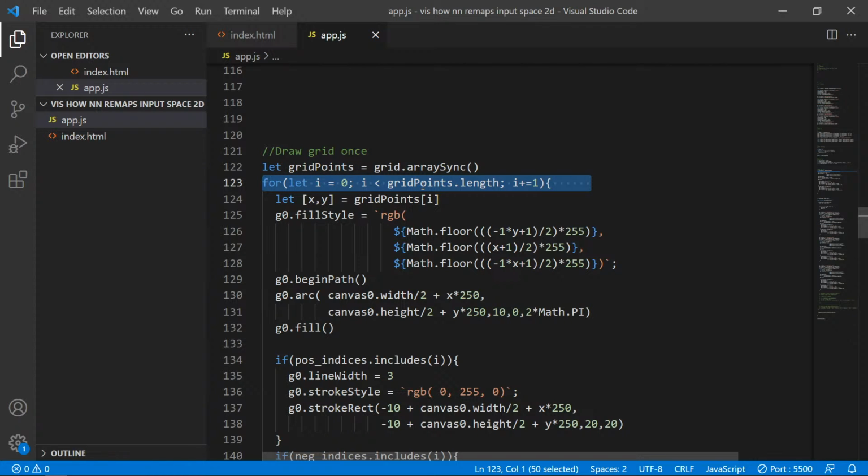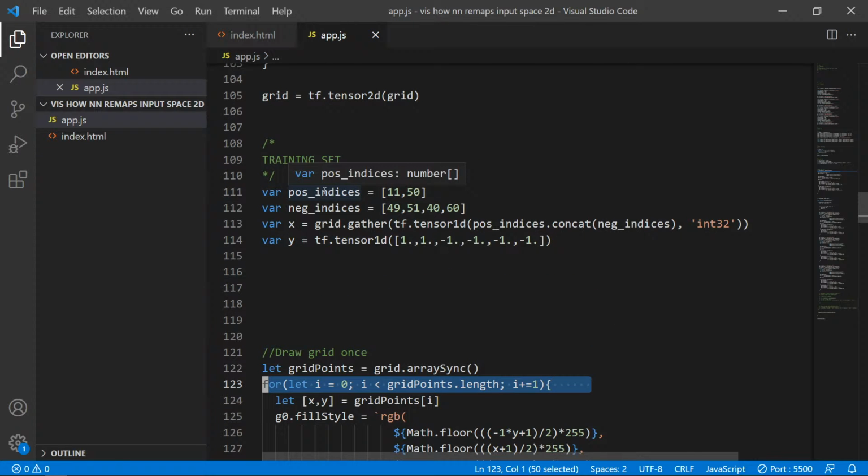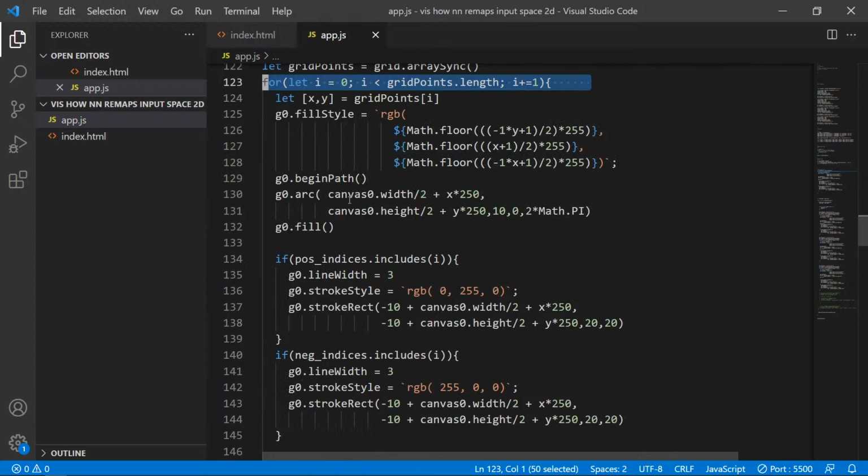Is there a way to do it without looping twice? Oh, no, you just loop through them separately. Okay, yeah, that makes more sense.